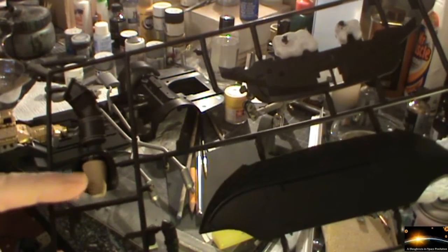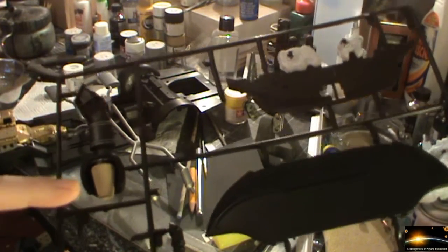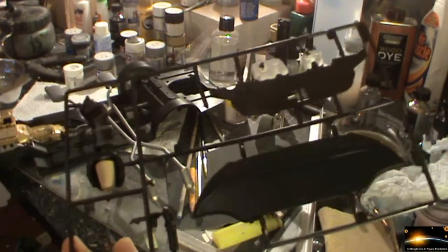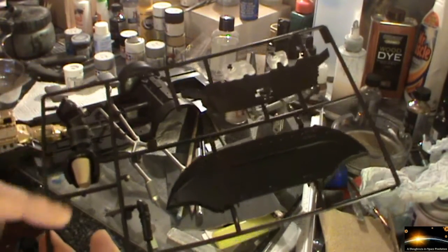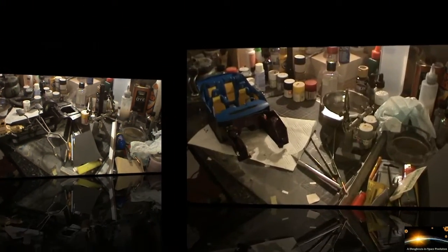Funnily enough, that air filter I painted the same colour as the wooden decks on the Valiant that I've been building. So there's little tiny boats with the wooden decks. I had quite a bit of that paint left over that I mixed up, so I just thought that would look kind of cool. It's not quite the same colour, it should be a little bit more yellowy, but I just thought that would look quite nice like that, so that's the way that I've done that one. But that's about it for the moment. As soon as I've made some more progress on this, I will come back to you.